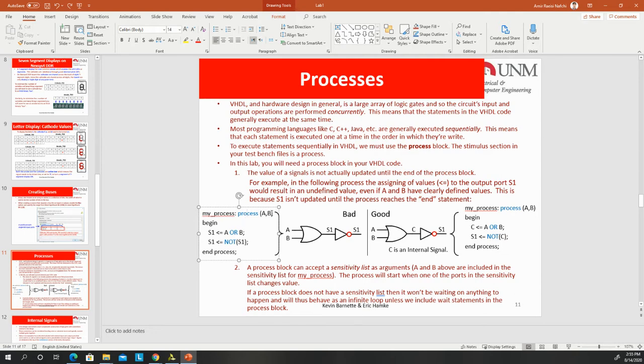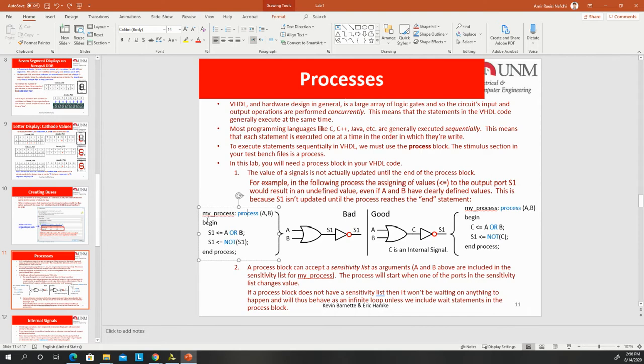With that process, you see this parenthesis. This is called the sensitivity list, and later we'll see what the sensitivity list is. In the sensitivity list, you list the inputs of your process, so that when their values change, the process will enact those changes on the variables inside its block of code.